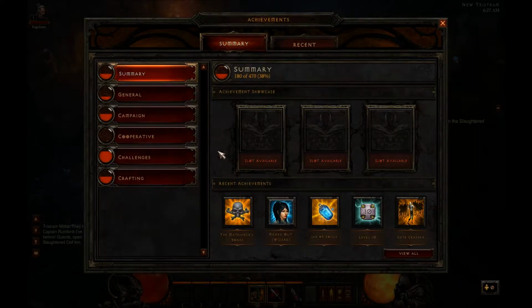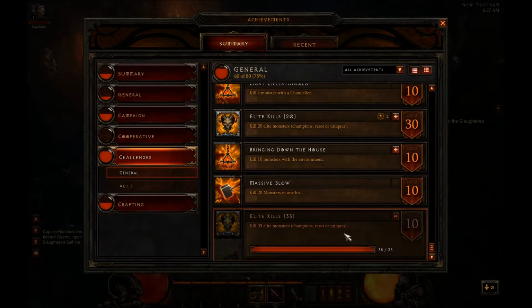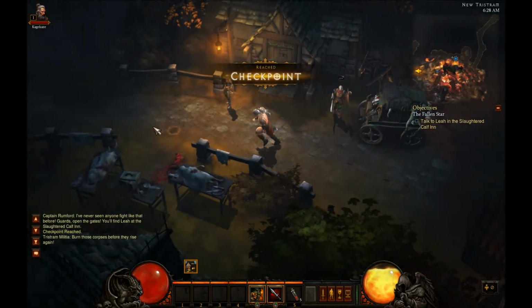I'll go ahead and bring it up here. It's actually in the challenges for General. Elite Kills 35, you'll see it says I have it, but it might be because certain monsters counted towards it that weren't supposed to, and so I technically actually don't have it.